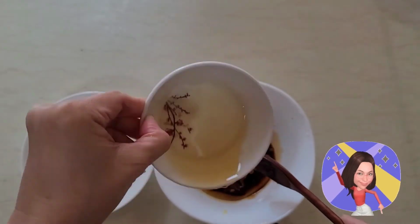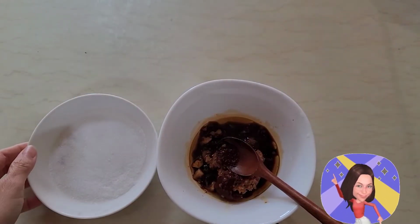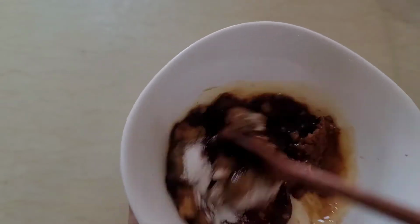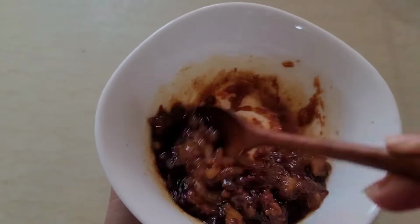Then we have the perilla oil, which is called 들기름 in Korean. And the last one is sugar or soltang in Korean. Just mix thoroughly, and we're going to use the mixture later.